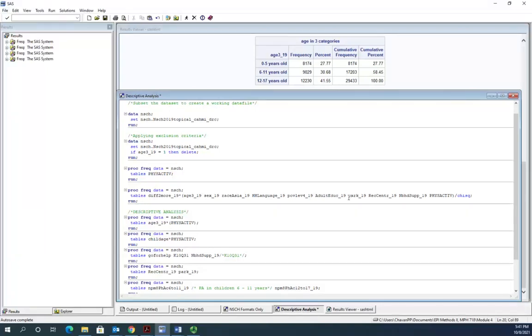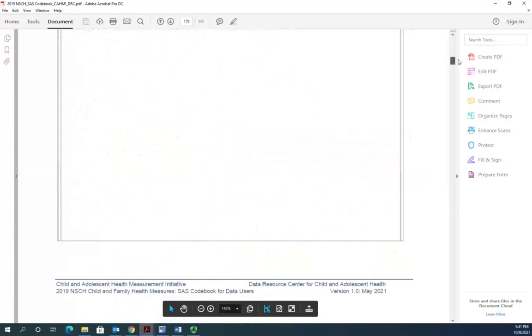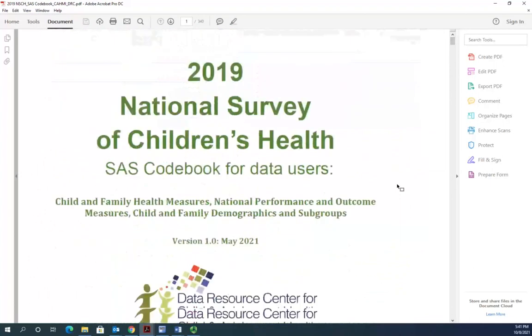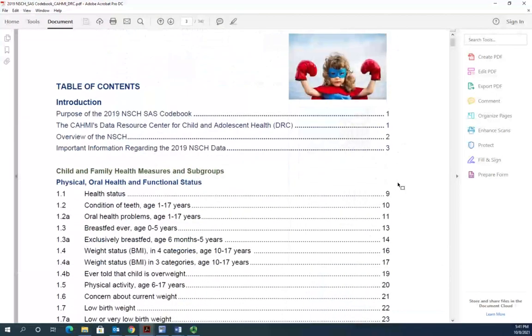Next, you will see over here, I have put park underscore 19. So what is park underscore 19? Let's go back to the SAS code book. And what I'm going to do is go up and again scroll through the table of contents, because now I am done with the inclusion criteria and exclusion criteria. Now I want to see which confounders I should be considering, and I want to include at least 3 confounders, right?